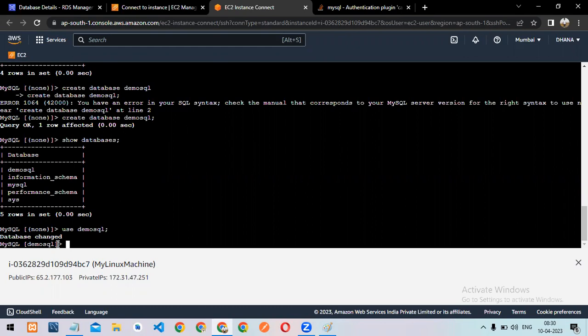So what I will do, I'll create one table under this database, maybe one employee table. Give me 1 minute, I'll just create one table.